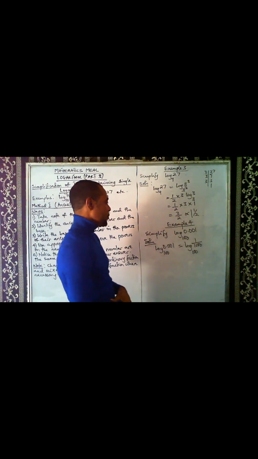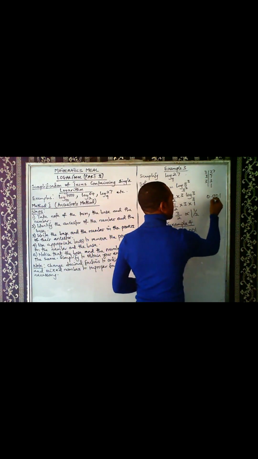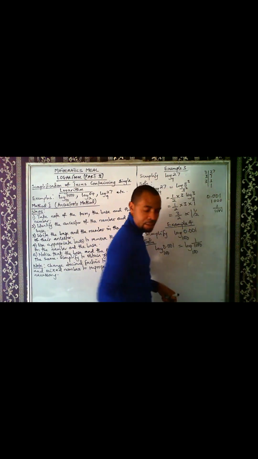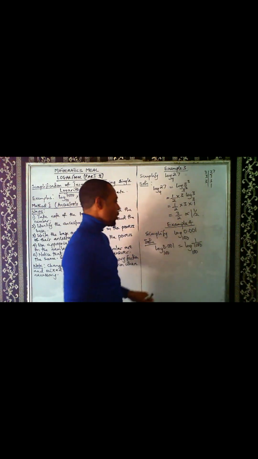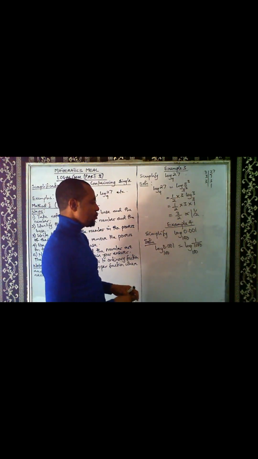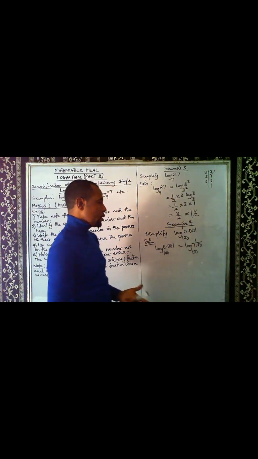That's what it is. You remember how we changed decimals to a fraction. 0.001 is still 1000, so that becomes 1 over 1000. You still remember that, I know. So 0.001 is 1 over 1000. We have a challenge here because of this fraction, but let's see if we can get the ancestors.